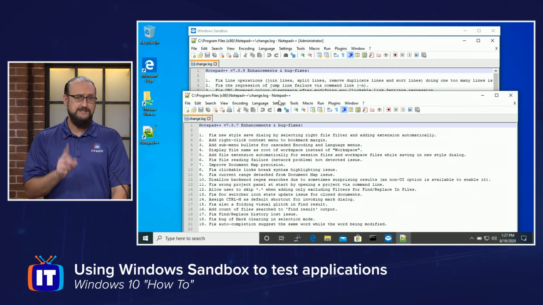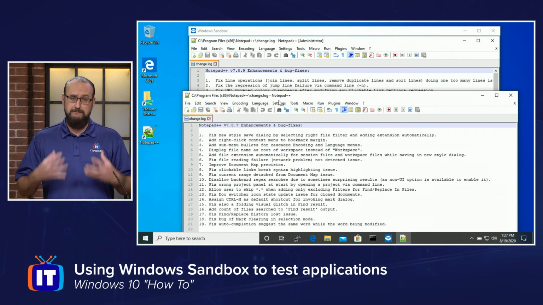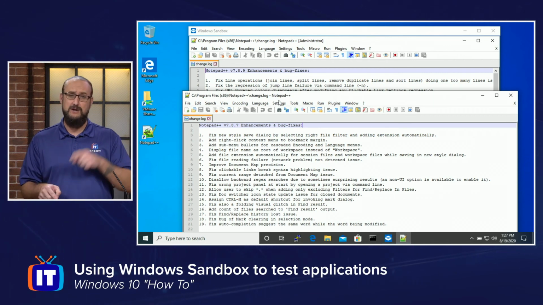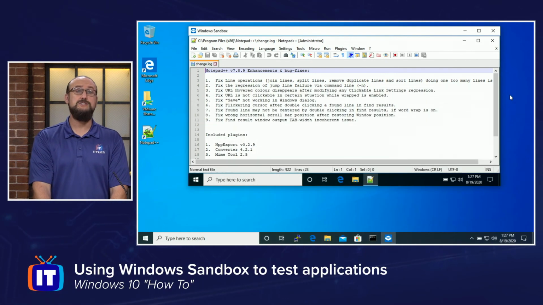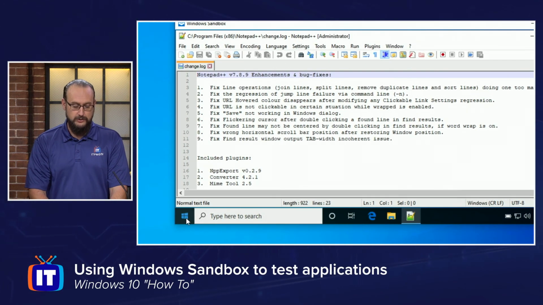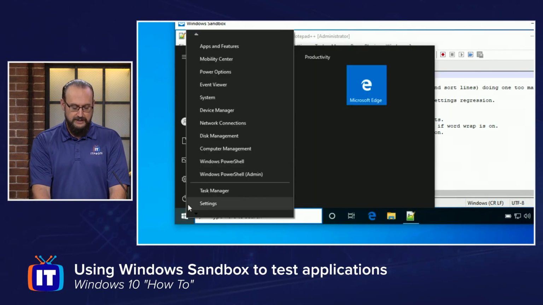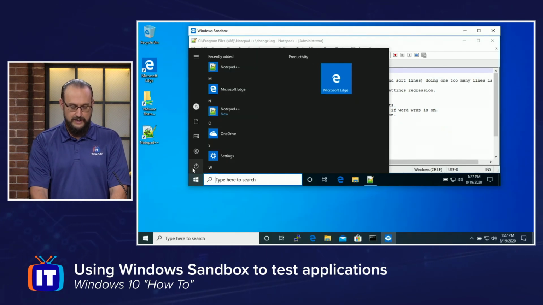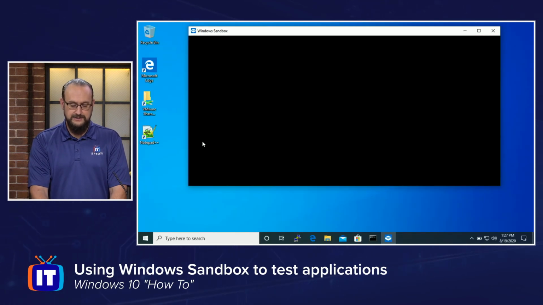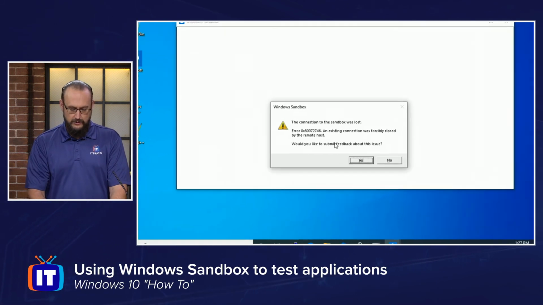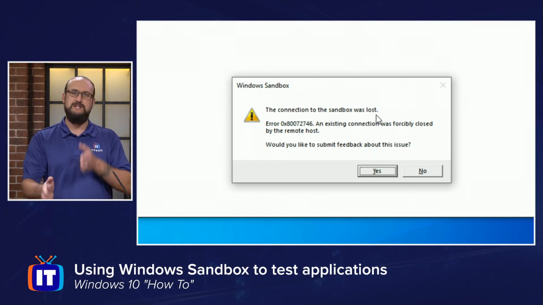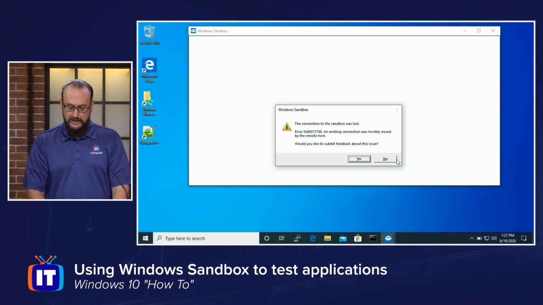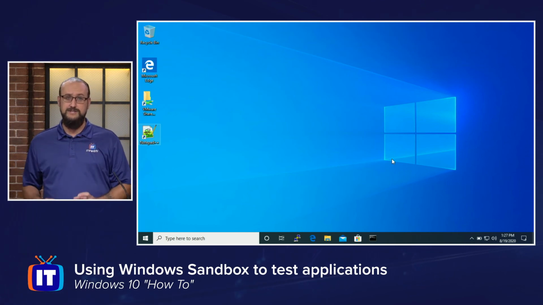Now, this isn't really going to be beneficial if I was to close this Sandbox down and it happened to overwrite the older application. So let's verify that that isn't the case. I'm going to shut down the older version, and inside of my Windows Sandbox, I'm going to do a normal shutdown just like you would do if this was any other physical machine. So I'll choose the power button, and we're going to shut this down. And we should get a warning here. Notice that it tells me that the connection to the Sandbox was lost. That's okay, because it's treating it just like any other virtual machine. I'm just going to say no to that and close down the virtual machine.